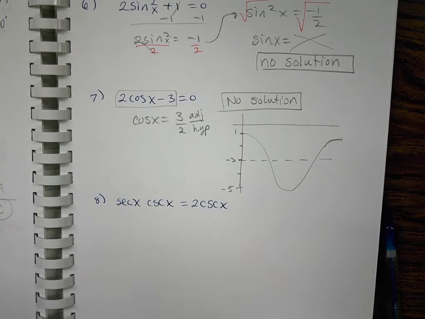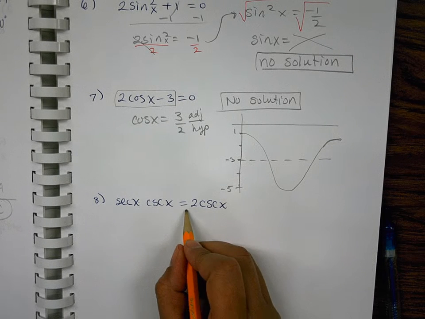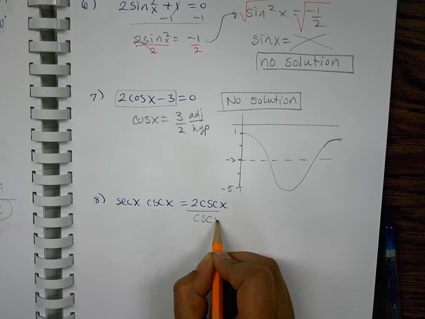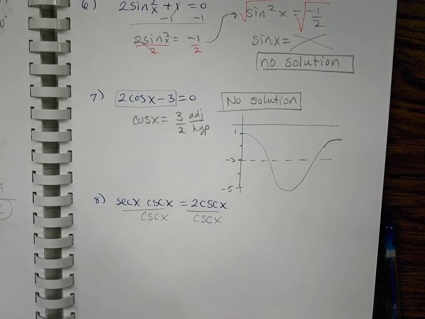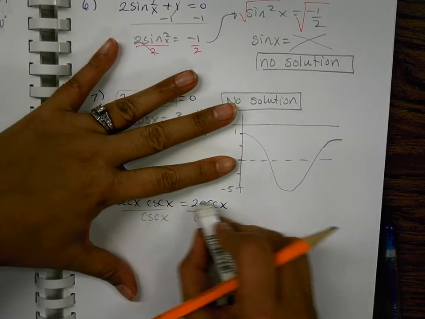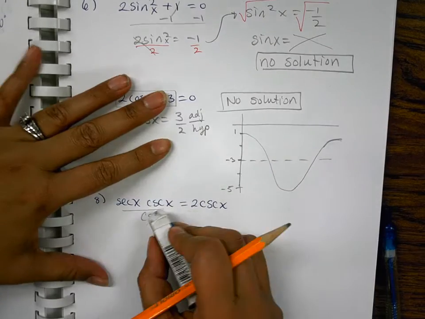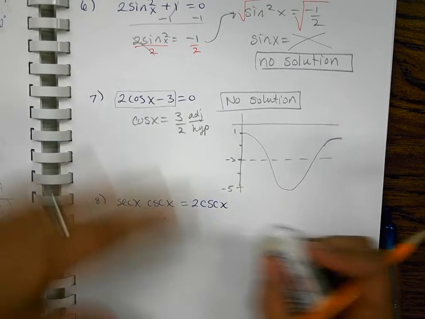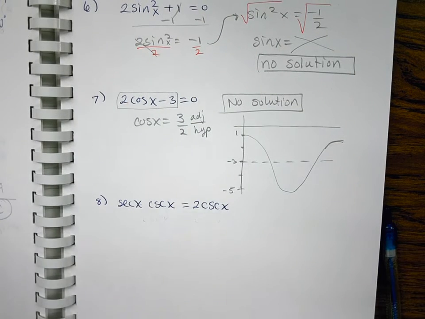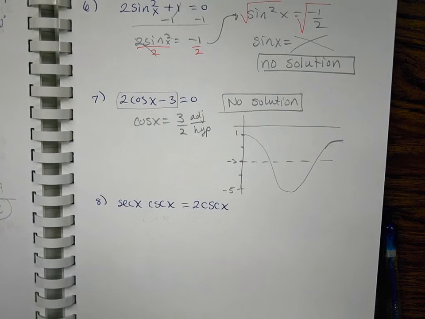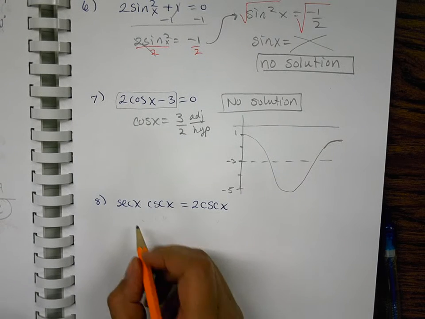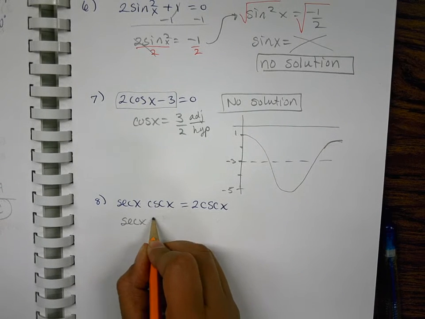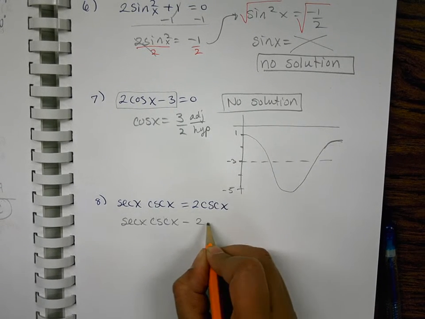So don't ever try to do it and figure, oh, I can get away with it this time, because that is not the case every single time. So again, what I'm saying is it's tempting to say, oh, cosecant x, cross out, and solve. Now again, I will have some of you say, well, I did it that way and it worked. Okay, it worked on this one, but it does not work on all. So do not do that. That's not a good tool to use when you're solving equations. All right, so I'm going to get it equal to 0. Secant x cosecant x minus 2 cosecant x equals 0.